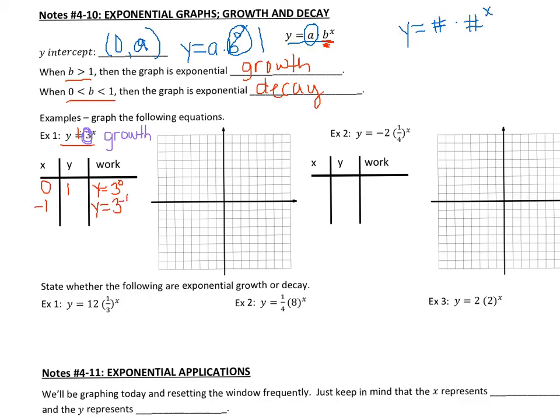And we've talked about this before, that when you have a negative exponent, it flips the base and raises it to the positive exponent, which would be 1. Well, 1 over 3 to the first power is 1 third, and for this case because it is a graph, we're going to say that it is 0.3 repeating, so that we know where that is on the graph.